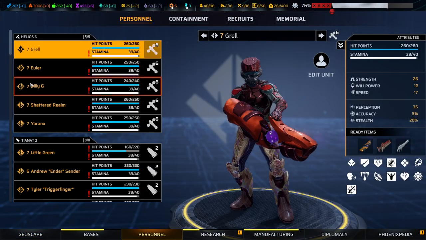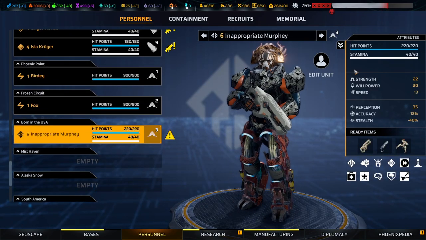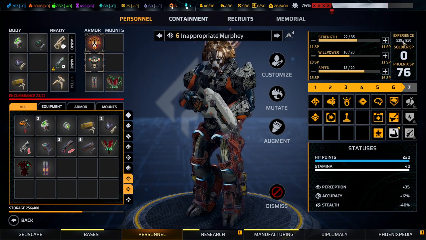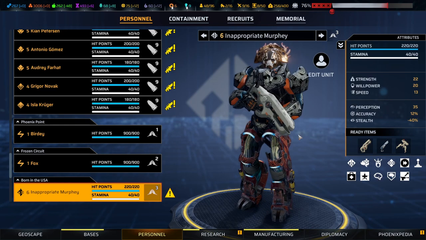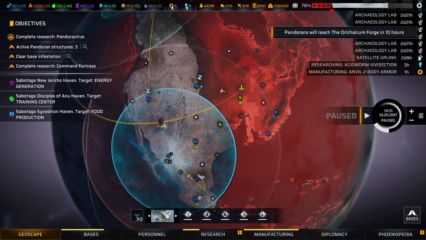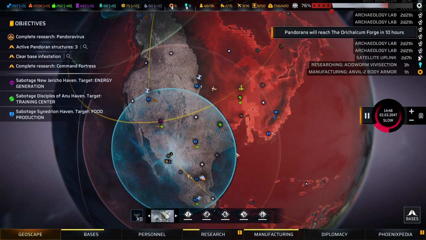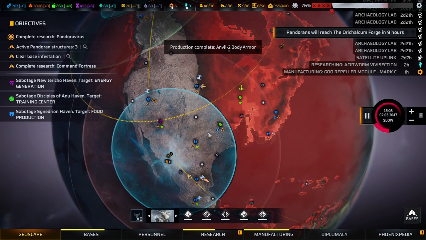How's Inappropriate Murphy doing in the meantime? We don't want to forget them. Oh, nice. 550 experience almost. Very good. That's the fastest way of leveling him. Good. We're going to trade a lot just to get everything done.